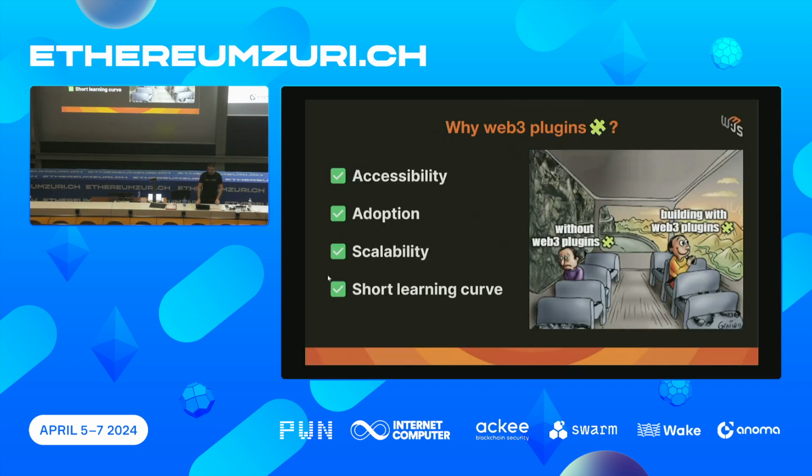Okay, why Web3 plugins? Web3 plugins will give more accessibility to all the Web3 projects, and will drive more adoption as well, because everyone uses JavaScript, or at least it's the most used language among developers. This is also really scalable because the Web3 plugins are just NPM packages with a lot of reusable code that any developer can use at any time. And the learning curve of a Web3 plugin is way shorter than learning a protocol from scratch. If you create a Web3 plugin, like a Uniswap SDK, for example, it will be easier to understand the Uniswap SDK instead of going through all the different contracts and mechanisms of Uniswap.